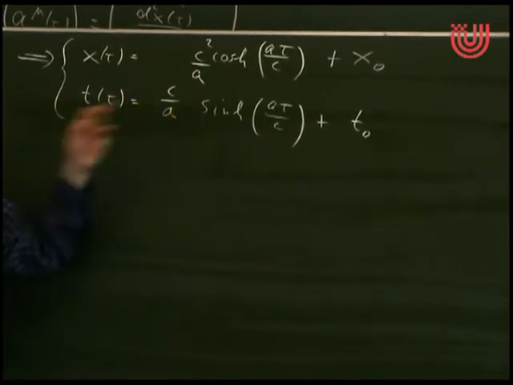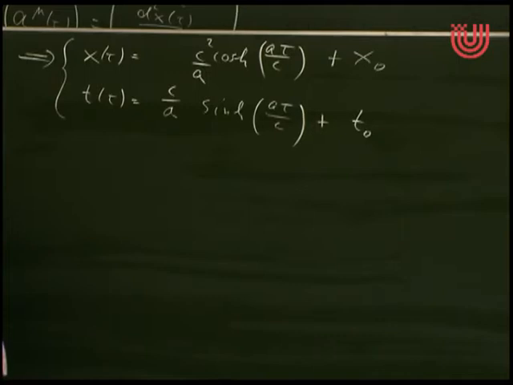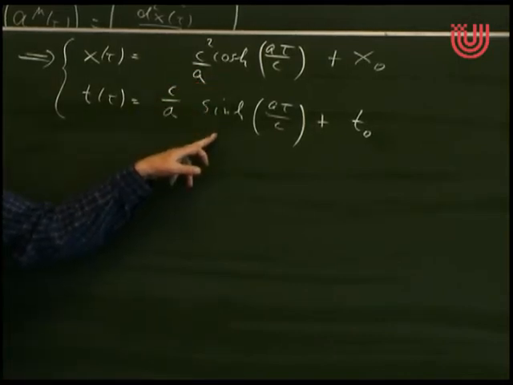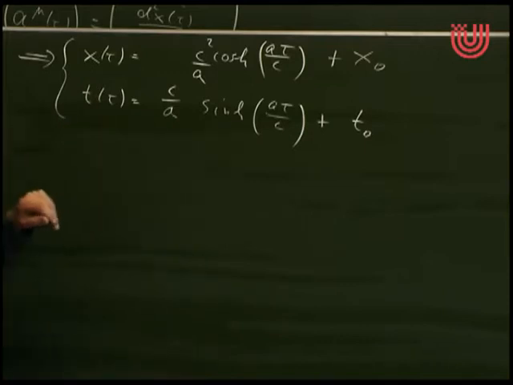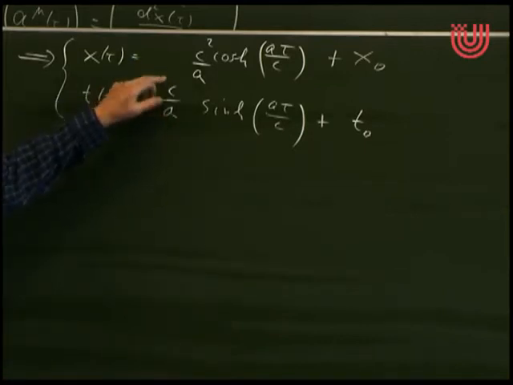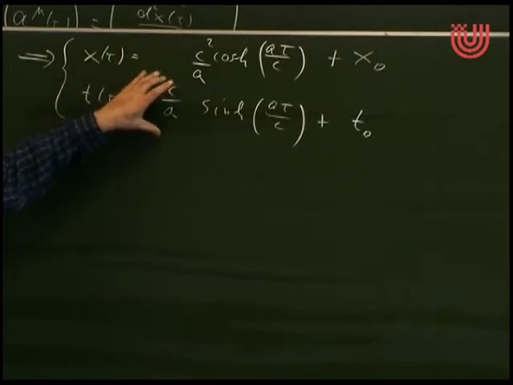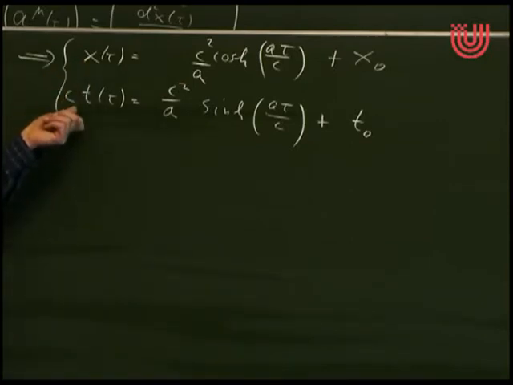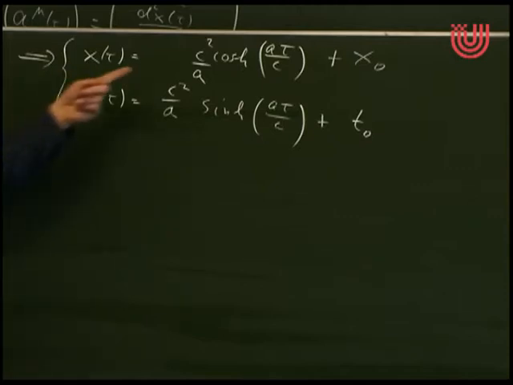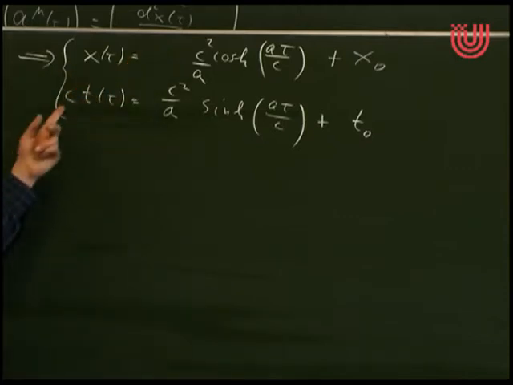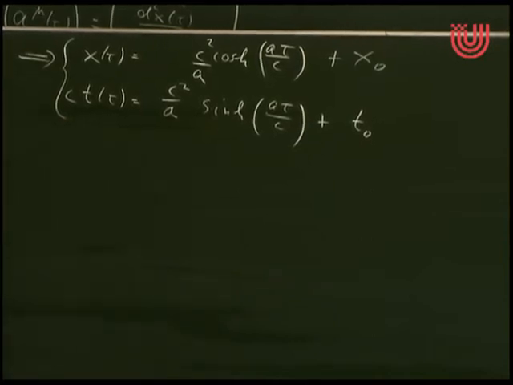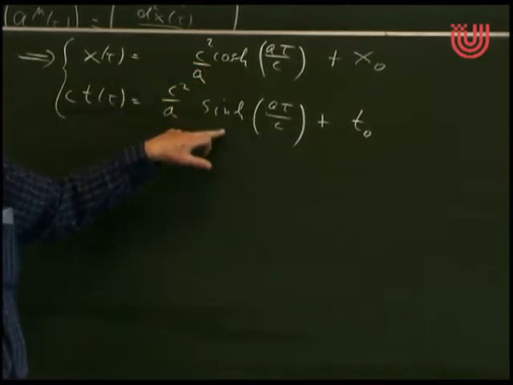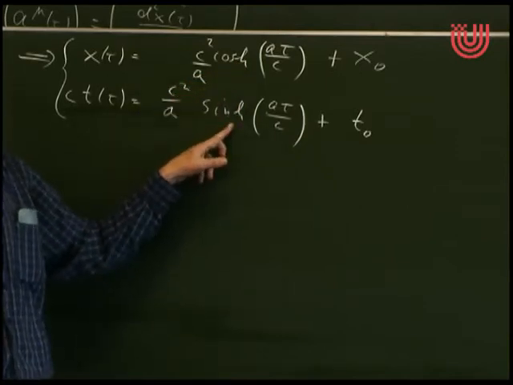Well, you knew this. You did it yesterday. Well, with the cosine and the sine? It would be a circle. Well, almost, if the factors would be the same. The factors are the same if we take the c in the first. Okay, you're right, perfectly right. If I do it this way, and that's what we usually do, we plot x and ct. So then it's a circle. If you have different factors here, it would be an ellipse. But you're right. If you do it in this way, and that's the proper way of doing it, then you get a circle. And now it's not cosine and sine, it's rather the hyperbolic cosine and the hyperbolic sine.